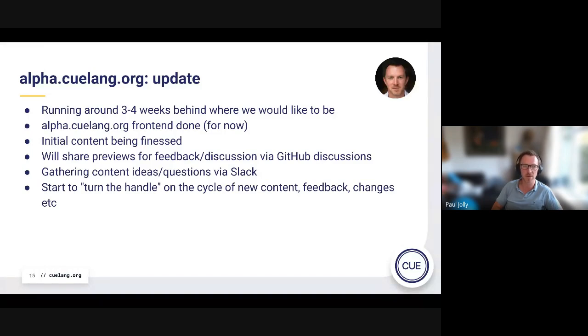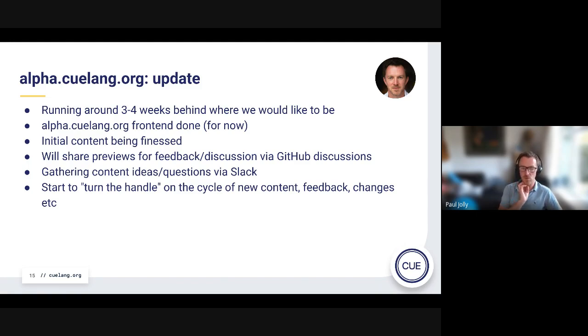I'll personally put some of that down to the aforementioned illness that we had. But we'll be sharing previews for feedback and discussion via GitHub discussions. And as always, we've been gathering content, ideas and questions that we should be covering via Slack. The summer has been, I keep referring to it as the summer, just ignoring the Southern Hemisphere entirely, I'll stop that right now. The Northern Hemisphere summer has been fantastic for exchanges on Slack. We've had some really good exchanges, and with the focus on qlang.org and thinking about how we can best answer these questions for folks, it's provided a font of ideas for what we should be covering in the core Q documentation. So thanks to those folks who have engaged in the conversations, asking questions in the first place, but also interacting on Slack. Thank you for those.